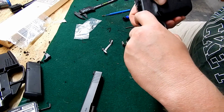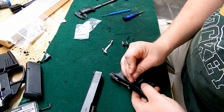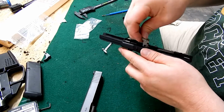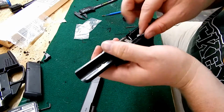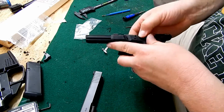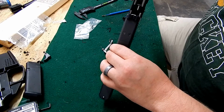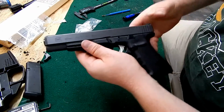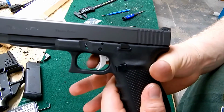Oh yeah. We'll see what that does. I'm going to go ahead and put in the rest of the trigger parts. There we go. Try this out. Okay, so if you can see, the safety's still going to work.